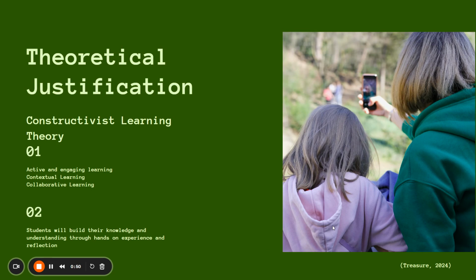The theoretical justification is going to be the constructivist learning theory, which is the theory that learners construct their own understanding and knowledge of the world through experiences, then reflecting on those experiences. Constructivist learning theory has active and engaging learning, contextual learning, and collaborative learning. Students will build their knowledge and understanding through hands-on experience and reflection.